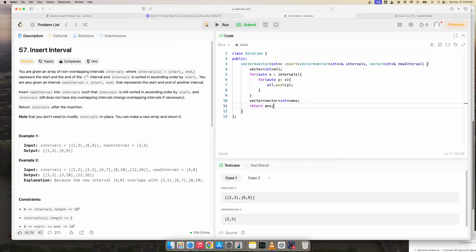Answer. Now how will it be chaotic? Let's see. For all auto, I mean I have to push these as well, the new intervals, so maybe I don't need to push them. Sure, I'll not push them.